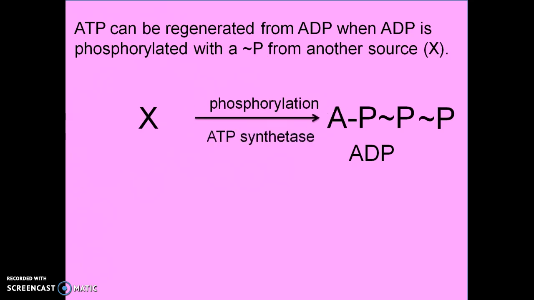and transfer over that high energy phosphate, which now, since we have 3, turns into ATP once again, and it's re-energized. It's kind of like recharging your phone or recharging a battery. We do need an enzyme to help us do this, and this is ATP synthetase. So think synthesize and ACE enzyme. So synthesizing ATP or making ATP.